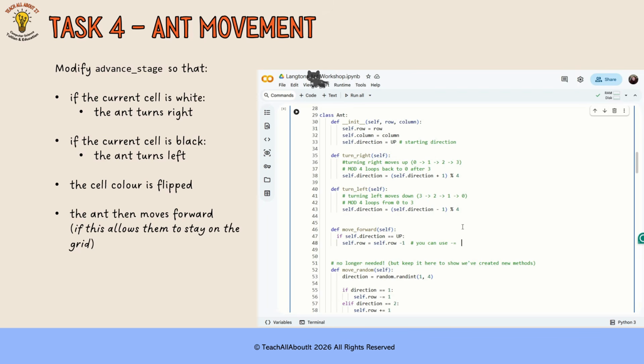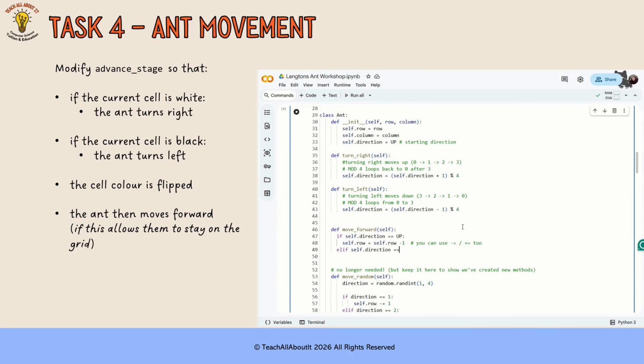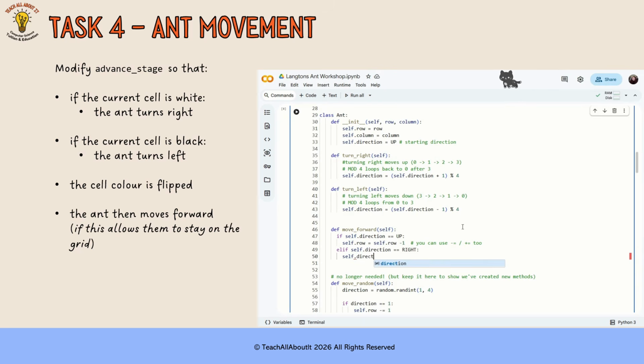You can absolutely use self.row minus equals 1 or plus equals 1, but I am sticking more to a pseudocode version. So in this case, I'm then using an elif for the next version. So I am going around in a clockwise rotation. So up, right, down, left. You can absolutely do up, down, left, right. I'm just making this as visual as I possibly can for myself. Also, make sure that you are popping in the right attributes there, so make sure you are testing the direction and you are setting the row and the column.